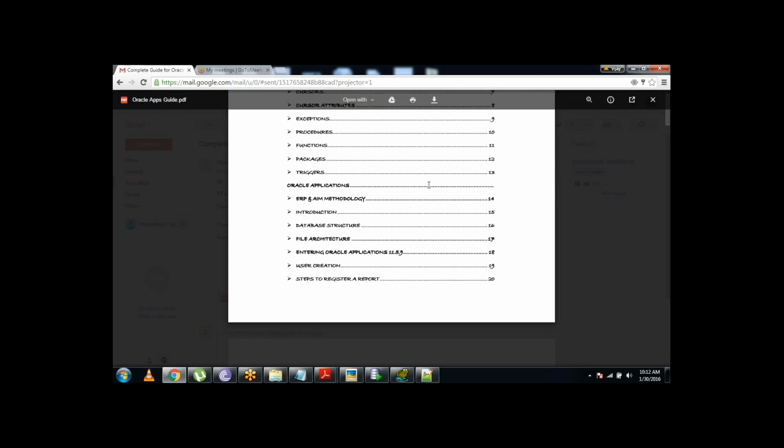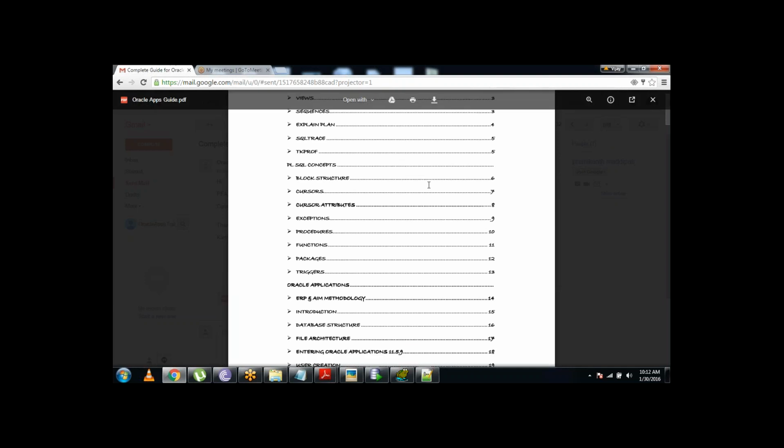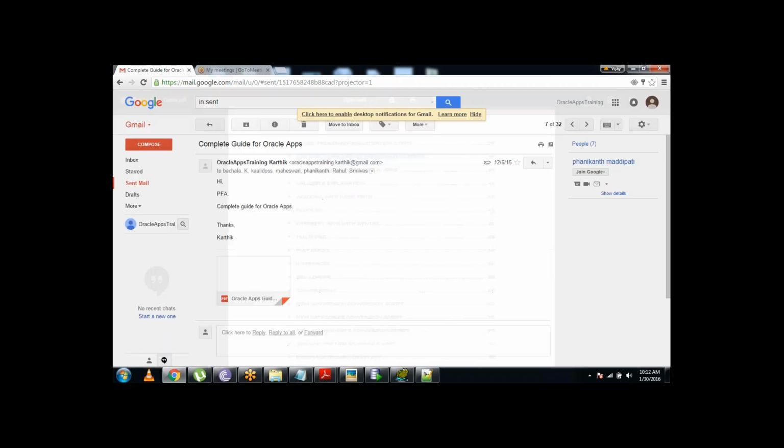Okay, like this. One second. See this: how to create interfaces, working with XML publisher, report registration steps. Once we get to know that, I'll be sharing these documents.